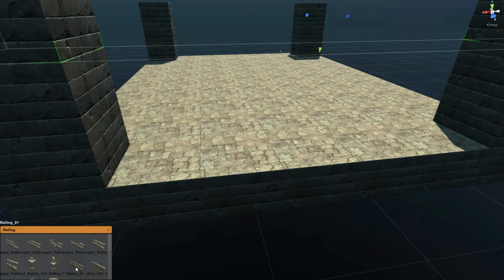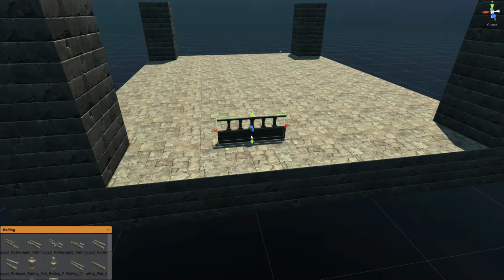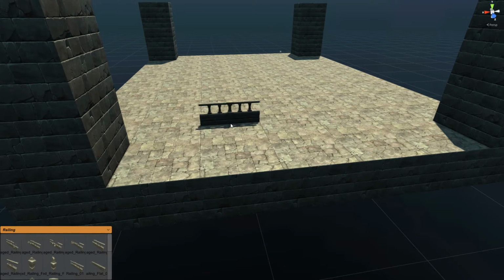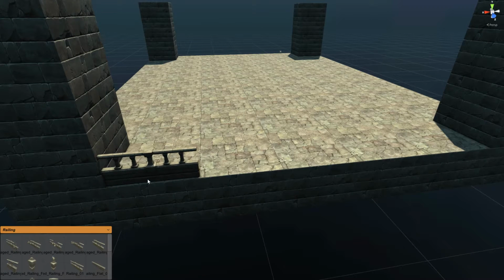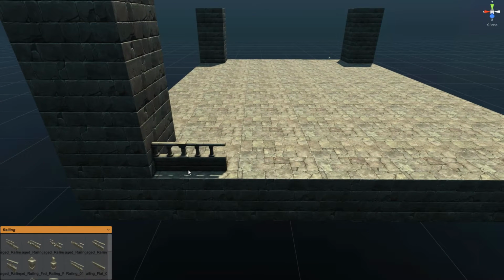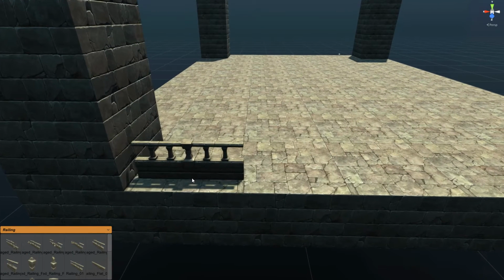I'm going to click on this object right here, and I want to snap it right here in this corner. I'm going to select it, and then I'm going to press the S key. This will enter object to object snap mode, and I can just snap it right here. Now, let's assume that you wanted this object to sit exactly on the edge of the floor.